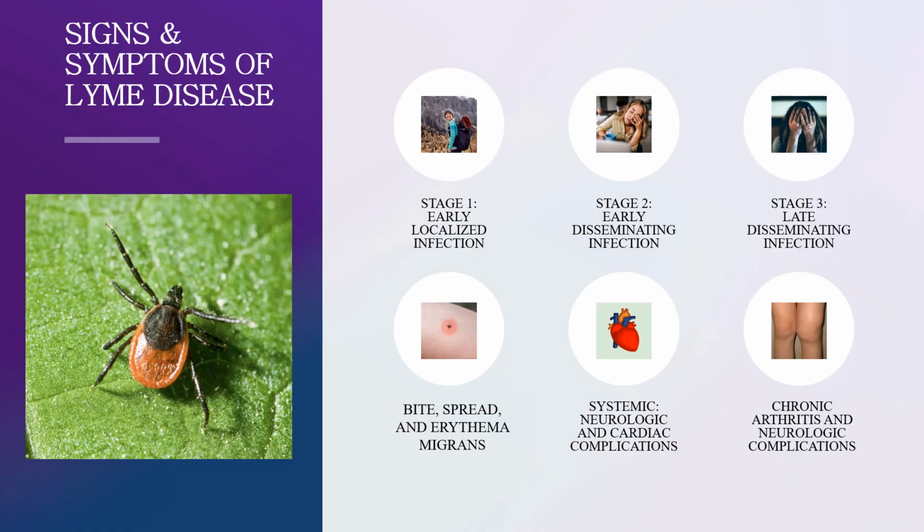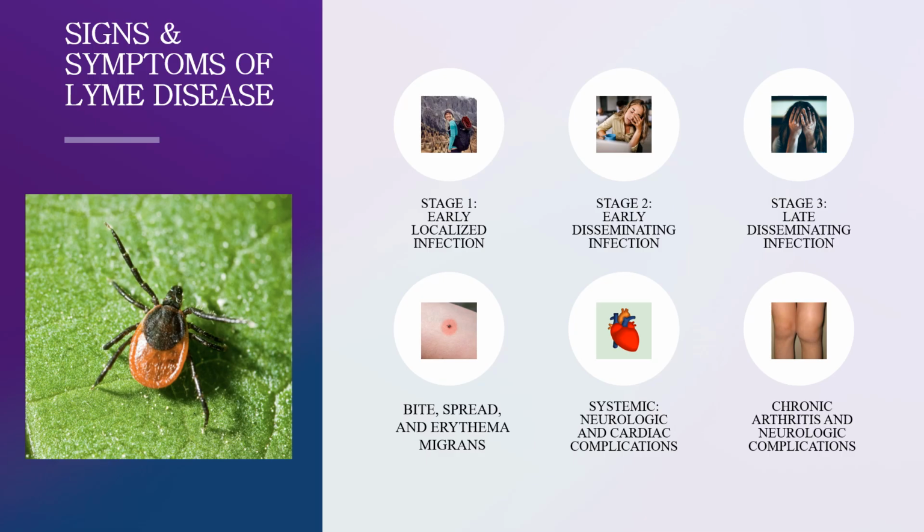Here we're looking at the signs and symptoms of Lyme disease, which earlier I had said can be very vast because of how many different systems the Lyme bacteria can invade. And so because of that, Lyme disease is often called the great imitator or the great mimicker, because like I said, those symptoms can mimic those of many different illnesses, even the simple flu, for example. And because of that, it makes diagnosis challenging. This is due to the wide range of symptoms and the ability of the bacteria to affect various organs and systems.